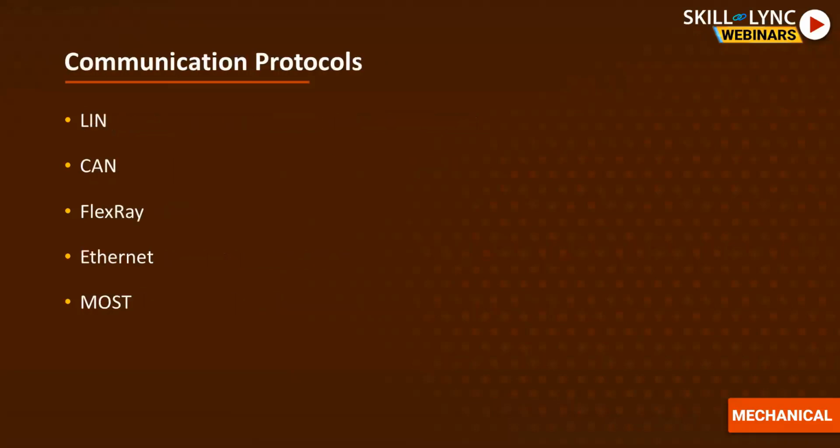Coming to the communication protocols, now what happens? We have networking, we have ECUs, and we have some messages. Just as we send text messages to each other, we send some information to someone. In the same way, one control unit wants to send information to another. So it also has to have some protocol levels, to send the messages in a proper format and a proper way, so that the other side can understand that message, take the information out of it, and use it for their work.